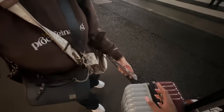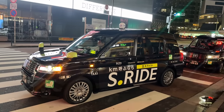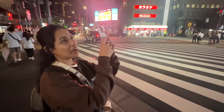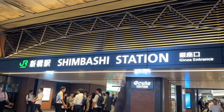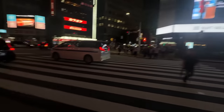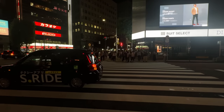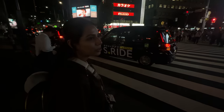It's literally 12 in the night, 11:46. These are those 15-20,000 wali taxis. Rikshu. 7-Eleven idhar hai, Starbucks idhar hai, and I think this Shimbashi station is going to be the closest hamare hotel se. Aage jaake, aage ke episodes mein pata chalega. But abhi ke liye we are waiting for that to become green so we can cross. Imagine crossing in Shibuya. Wahan pe like, you know, 1,000 people cross at once.